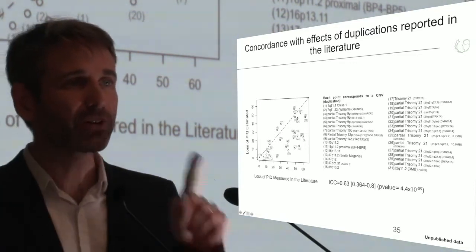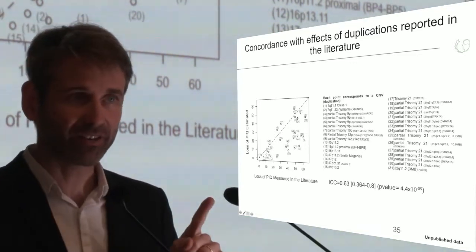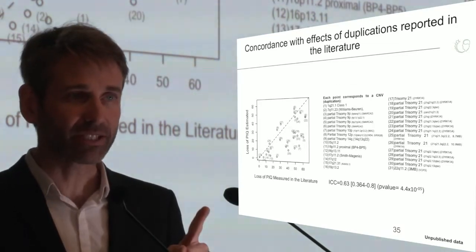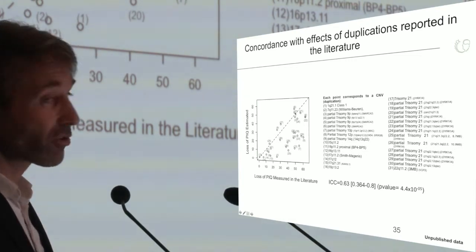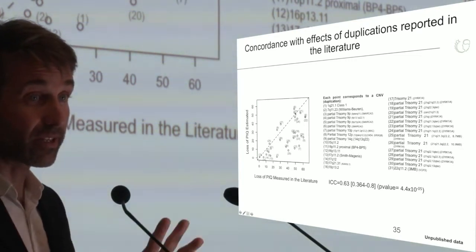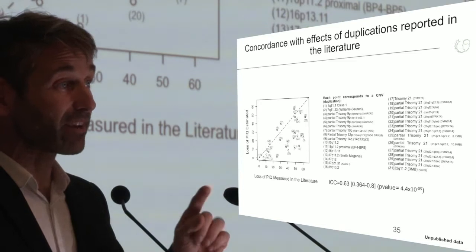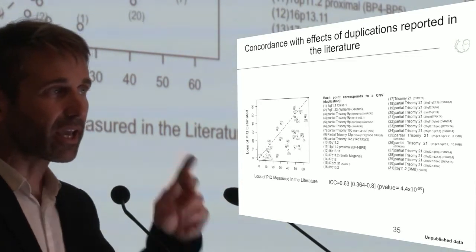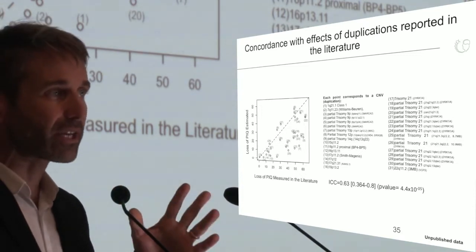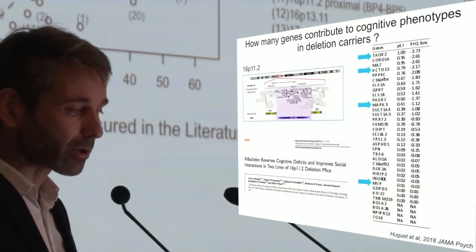The one duplication that has been really well studied for half a century is Down syndrome. And Down syndrome is right here. So the model has never seen Down syndrome in its life. It's actually calculated based on 1 point of PLI. Down syndrome is 50 points of PLI, okay? And Down syndrome is about 55 points of IQ. So it's exactly what the model predicts.